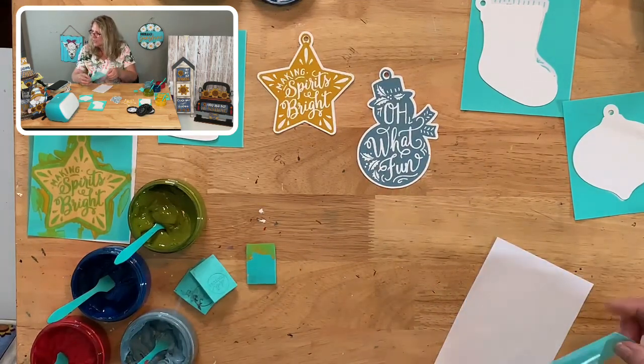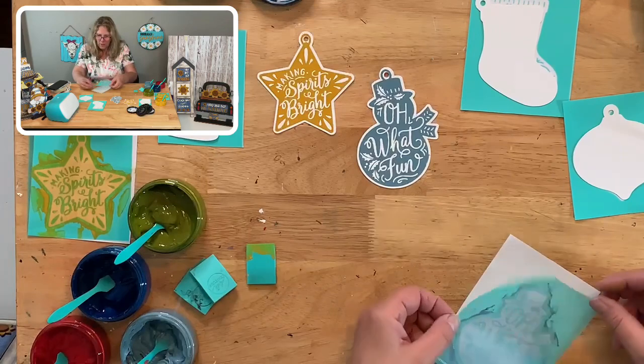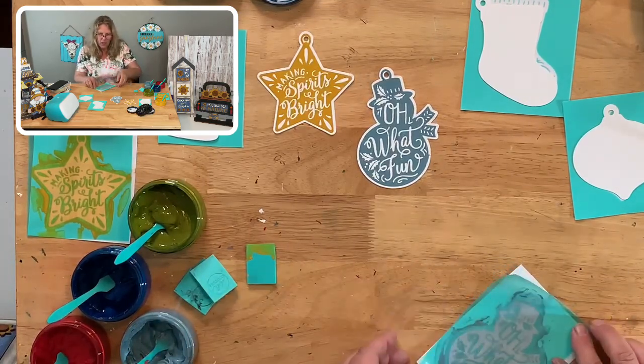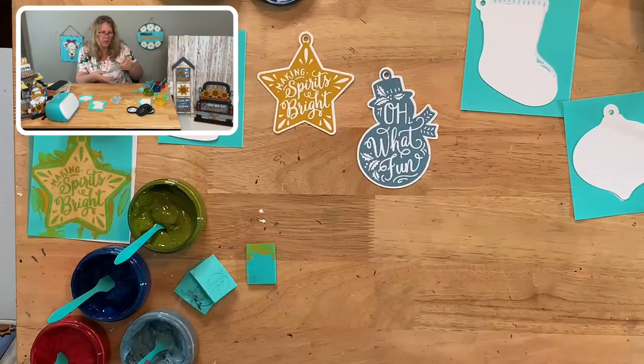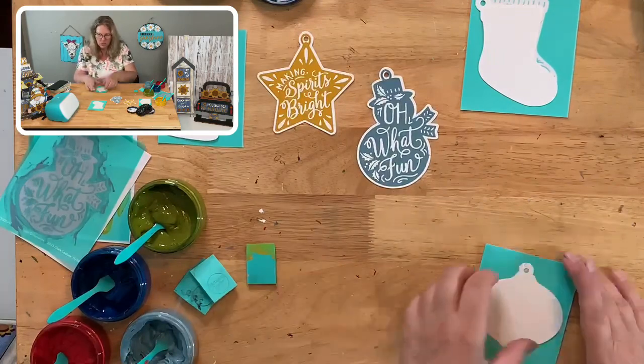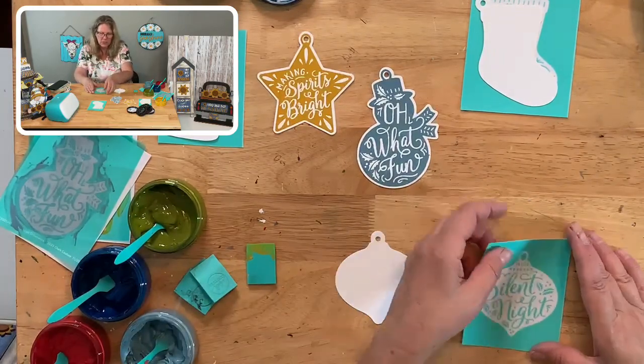Can you cut wood with the Air Explorer? I'm not sure. I'm not sure. Have you looked to see? I think you could Google it. I think you could just search and see if you can.